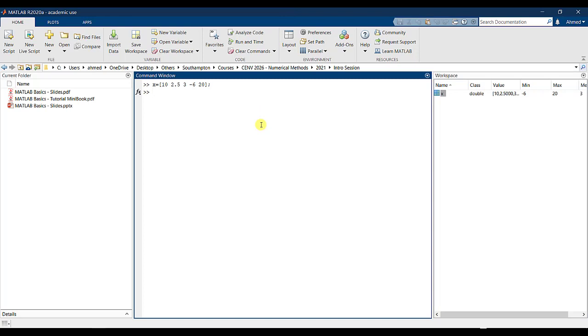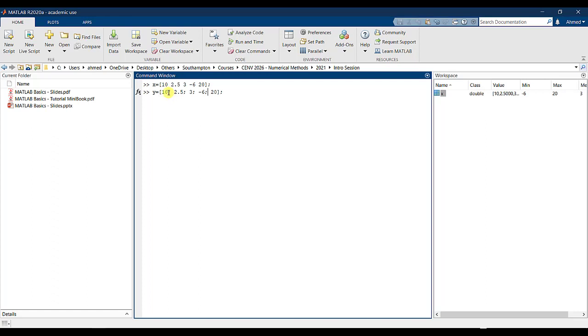You can do the same if I want to make a variable, let's say y, as a column vector. Again, I'm going to use the same values here. If I want to make it a column vector, you need to put a semicolon after every value.